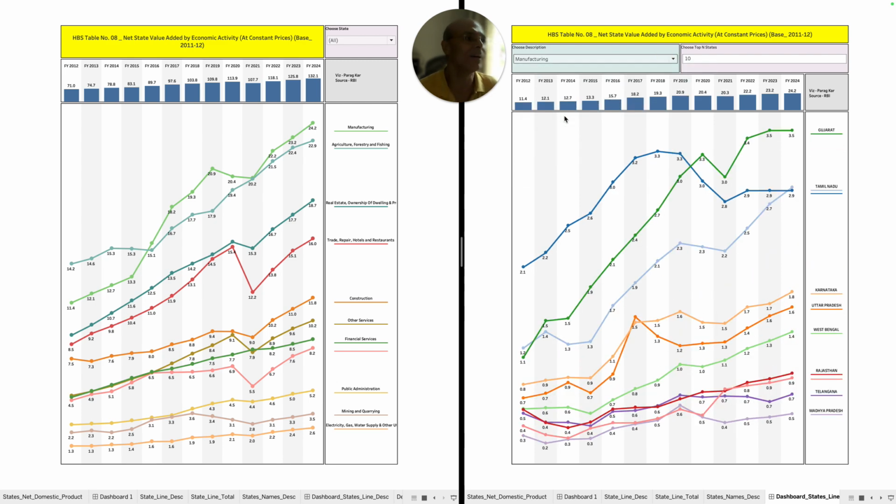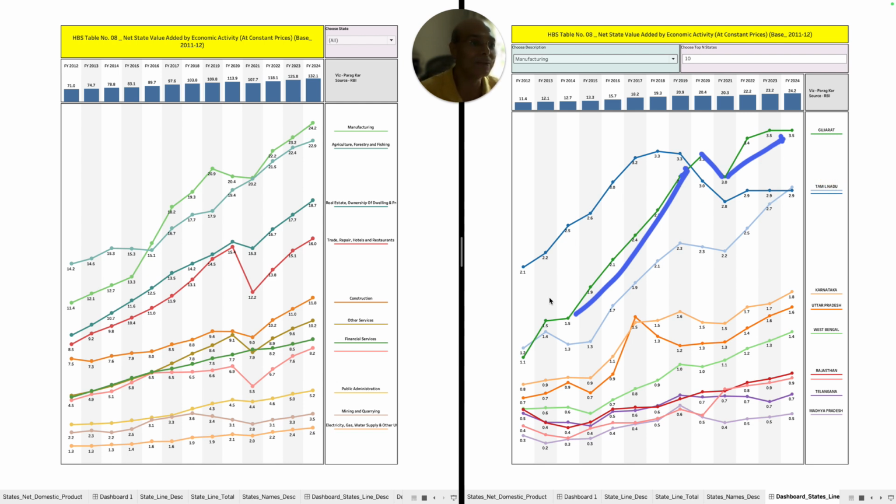Now here you will find very interesting things. In manufacturing, Gujarat has stood up. And for Gujarat, the number for FY24 is absent, so I've just copied the FY23 number, which is 3.5 lakh crores, but this number will go slightly up. So Gujarat, from a manufacturing point of view, has seen a significant rise after COVID. It was anyway rising, but there was a dip in COVID, and then it has shown a rising trend.